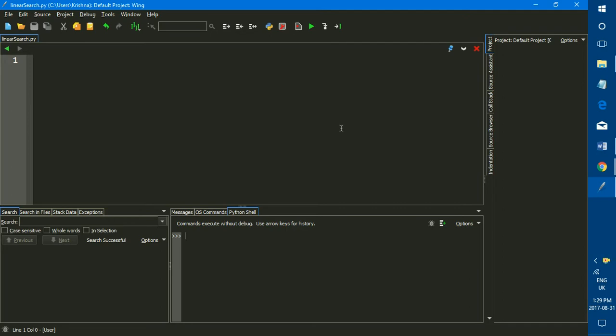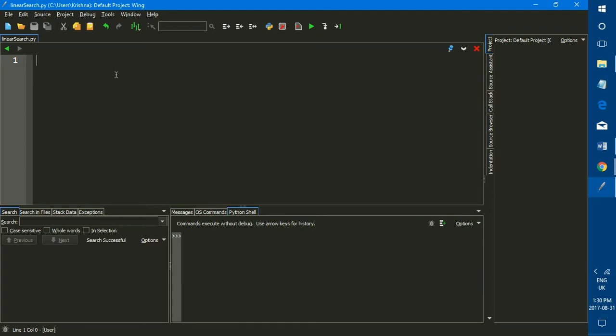What linear search does is that it takes an item and it checks if that item is in a specified list. If it is, it returns some kind of information back to the user that says the item is in the list and successful or something like that. Or if the item is not in the list, it returns some information back to the user that the item is not in the list or unsuccessful or something like that. Whatever you want it to say. So we're going to jump right into the linear search algorithm in Python program.